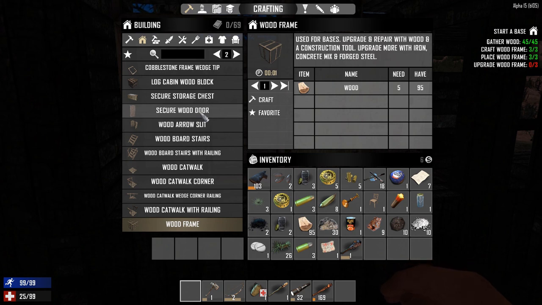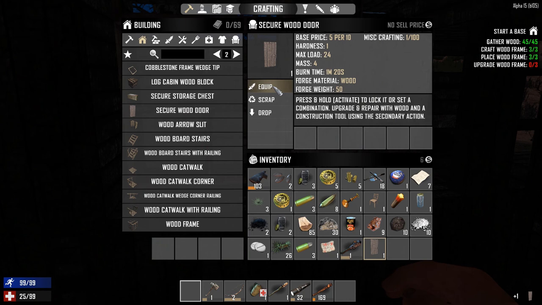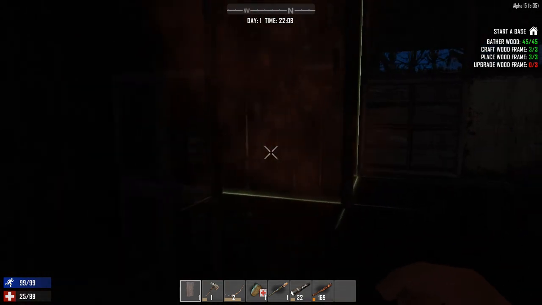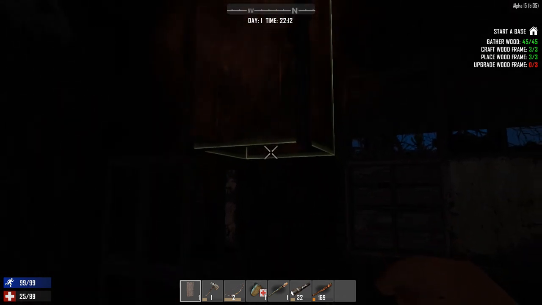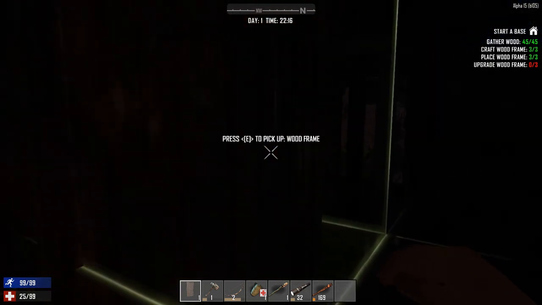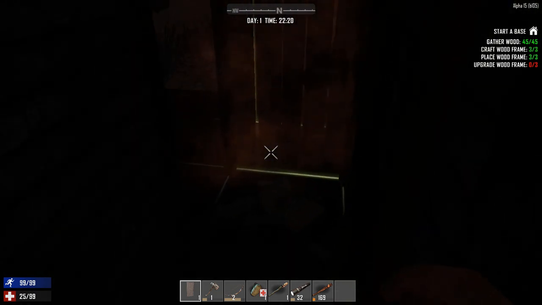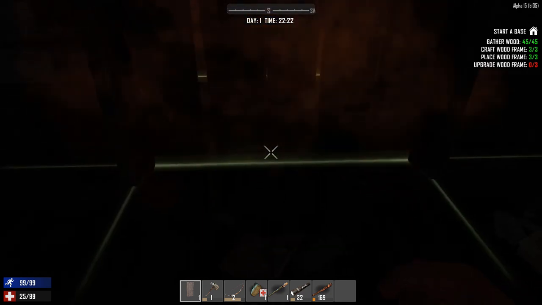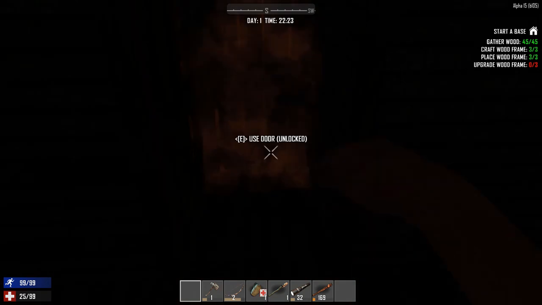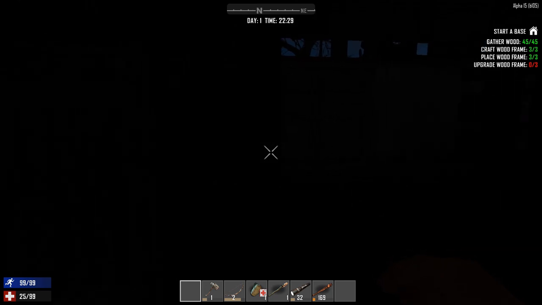That music doesn't sound good at all. Secure wooden door. Whoop, yep, I knew it. Should I just pick this up? Okay. There's one door. There's the other door. Whoa. I don't like this at all.